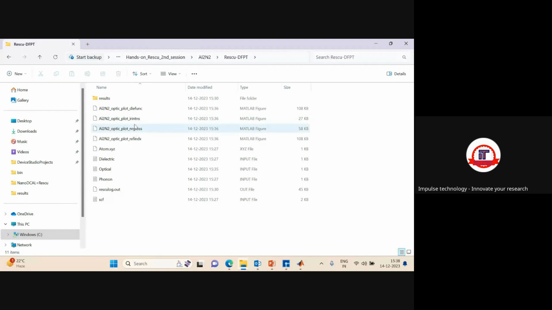So you can see the output file has been generated in the MATLAB file. So in the MAT file, we need to import this file into MATLAB to show the graph. So these are the MAT files.